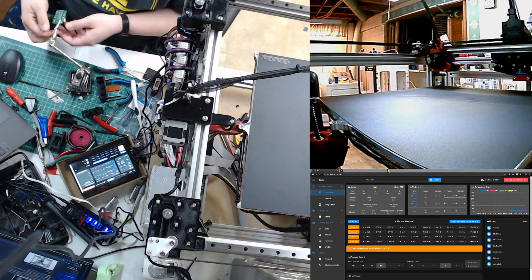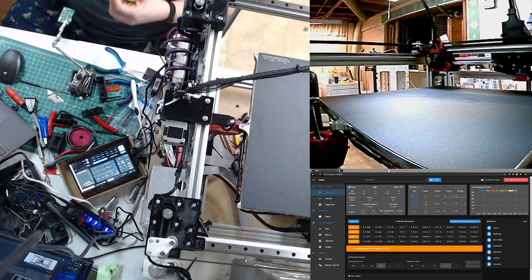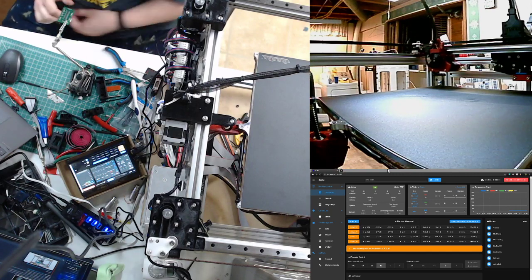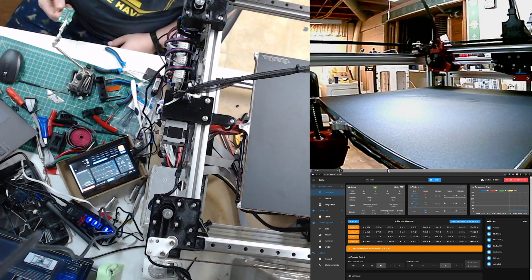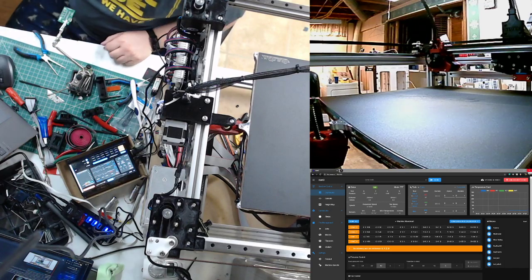Now, I should say the first revision did have some high current connectors on it, but the board was too long, and it was actually not part of the ribbon cable, so it didn't really work for me.